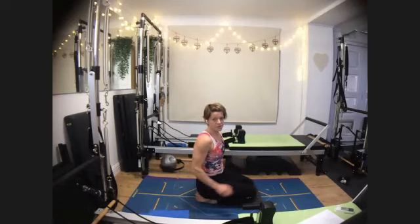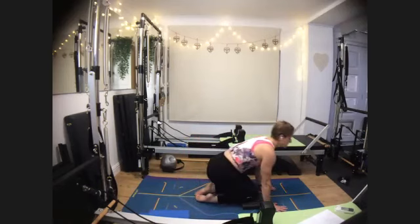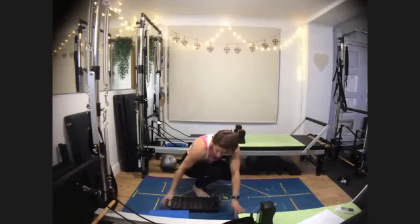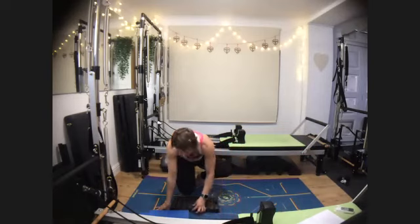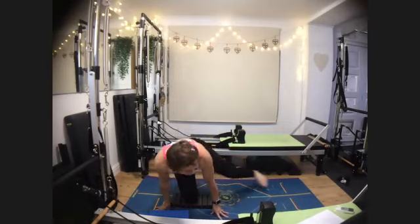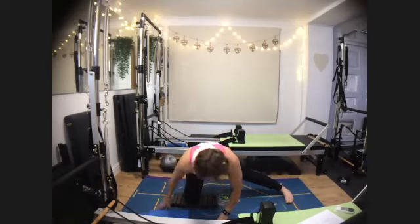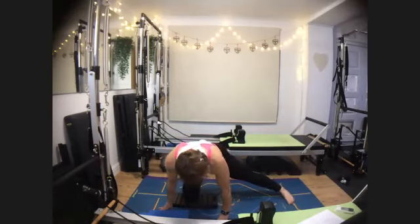And then we're going to change that pose to the other side. So that gate pose. So you'll be more over to the right edge of your mat. And I suggest you use a kneeling pad. So you want the heel to be in line with the knee. And then coming up and reaching those arms up nice and high to the ceiling. You can palm to palm or you can interlink.